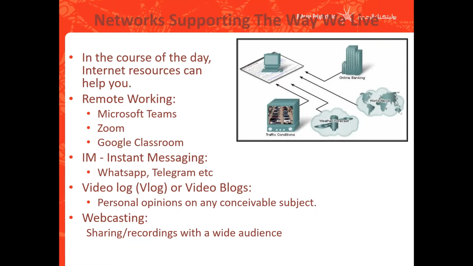We can even send instant messages, with WhatsApp, Telegram, and now Messenger as well. All of these services are also available through networks. If you don't have a data connection, what use will these services be? We also see a huge increase in people vlogging or blogging. That's again because they have a network. They create content and put it online for people to see, and they can do that because they are connected to a network.